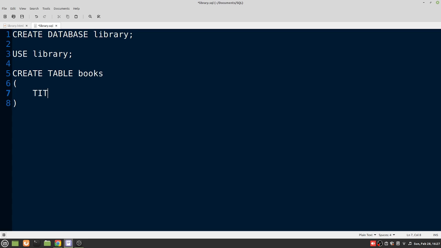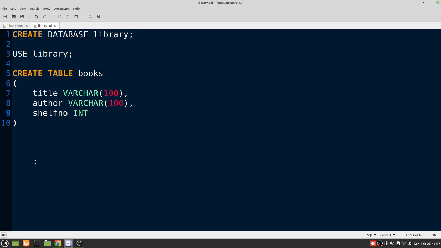First one is title, and the type of this should be varchar, say 100, and author should be varchar 100, and shelf number as integer. So this is our simple table.